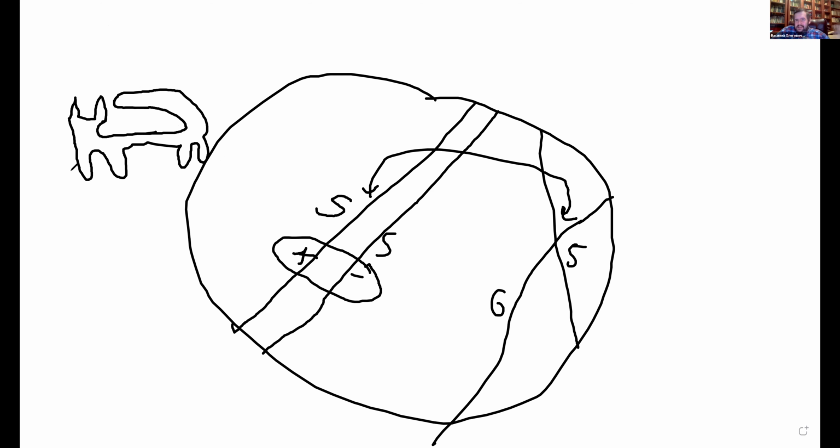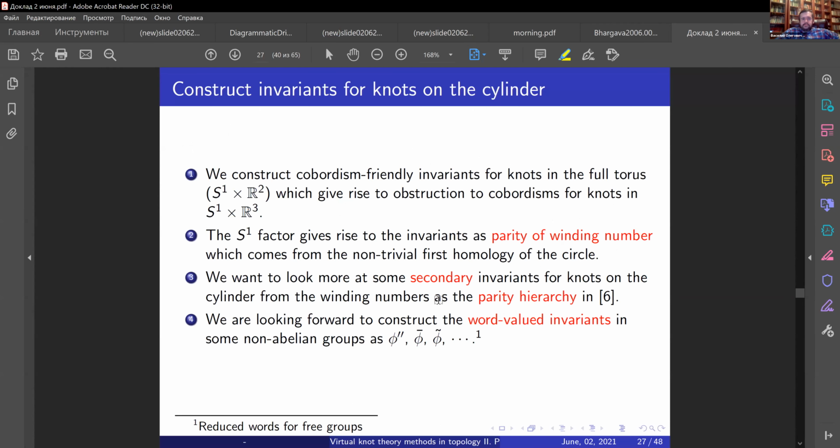Because, well, we can construct the whole picture. We have a 5 chord, we have a 6 chord, and we can have another 5 chord after the 6 chord, and this is in the group theory language. And we can make such languages easily once we start with some non-trivial homology. So the slogan is, having a non-trivial homology, we can consider very powerful invariants. Okay, and here I would start with some winding number, and we can get secondary invariants.